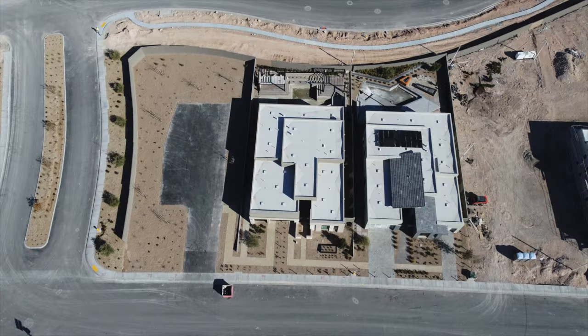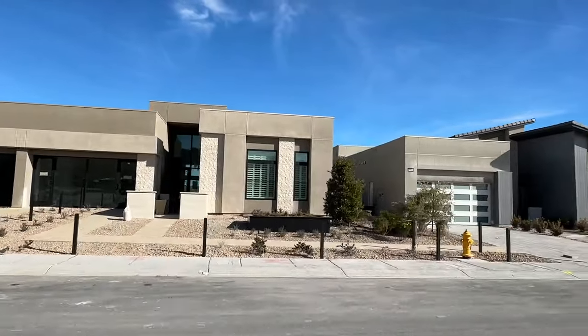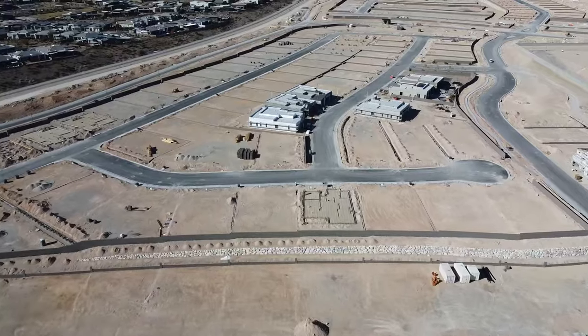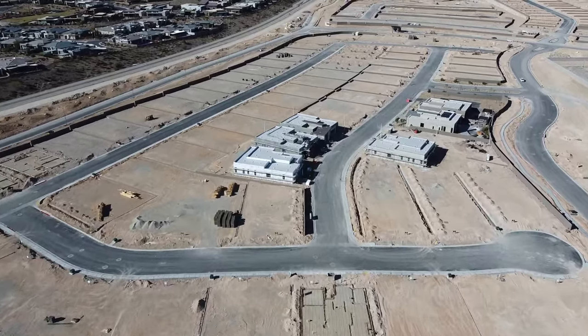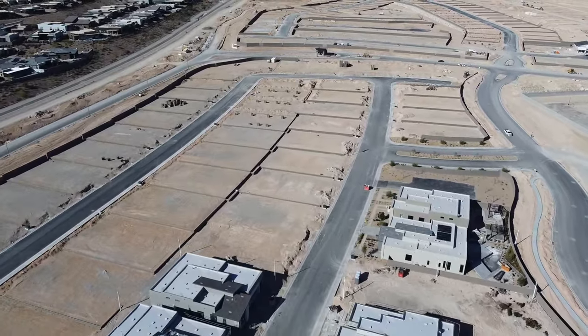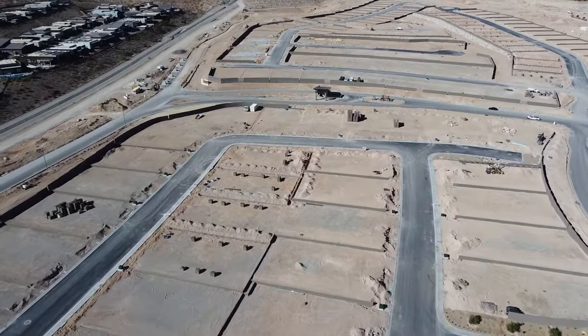They also had some move-in ready homes that had the 'sold' sign, and they were further progressed than the move-in ready homes that Pulte has. The first Toll Brothers collection is Ridgeline. Ridgeline offers 74 single-story homes with three distinctive luxury home designs ranging in size from 3,415-plus to 3,615-plus square feet, with four bedrooms, four-and-a-half baths, and three-car garages. Anticipated pricing will be around $1.5 million.